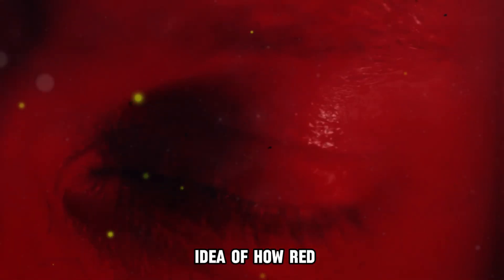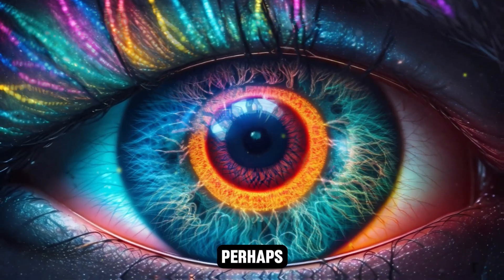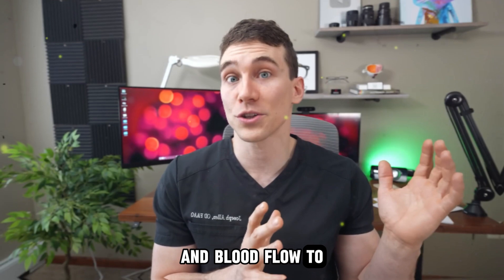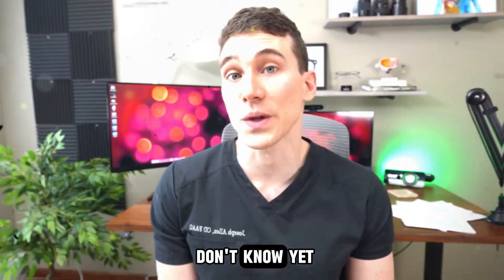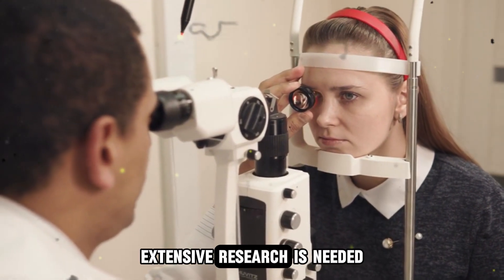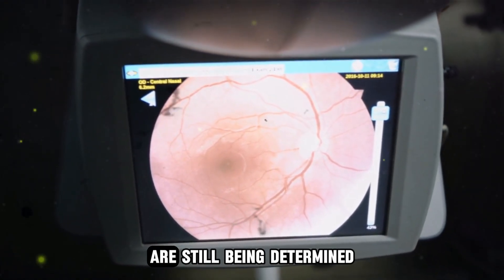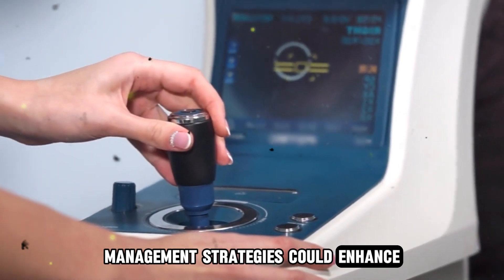Unfortunately, we have really no idea of how red light therapy may actually be working to help slow down myopia. One of the best theories is that perhaps there's a lack of oxygen in the back of the eye that's helping change the formation of collagen within the sclera, and that perhaps red light is improving the amount of oxygen and blood flow to the retina, which may slow down this whole process. But there's a lot of theories and we really just don't know yet. While preclinical studies have shown promising results and initial clinical trials in humans are encouraging, more extensive research is needed to confirm these findings and establish standardized treatment protocols. The optimal wavelength, intensity, and duration of red light therapy for myopia are still being determined, and safety remains a priority. Combining red light therapy with other myopia management strategies could enhance its effectiveness.